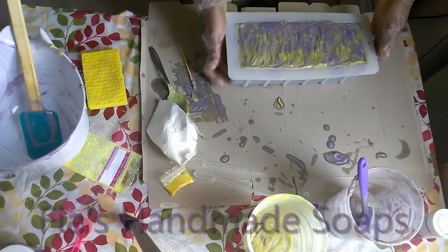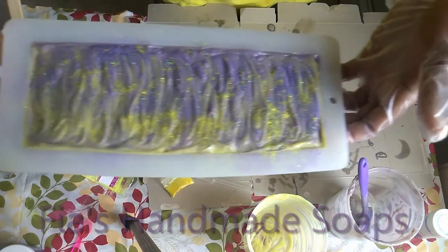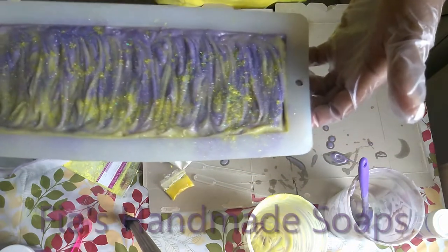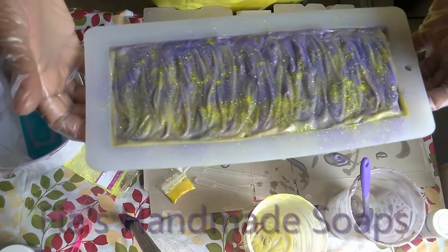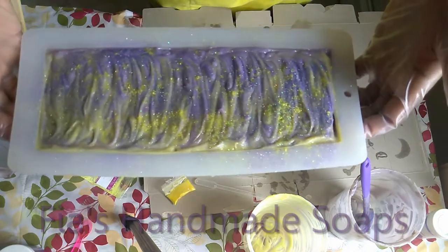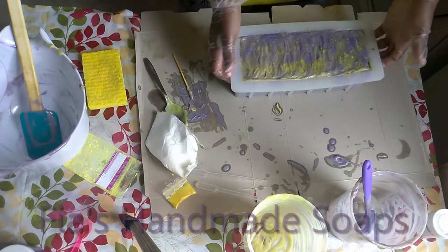So here is Lavilla. I tried to leave the regular purple on the top, so you'll still see the purple and the yellow at the top, but once it's cut, once the brown set in, it won't be on the top, but it's probably a little bit somewhere on the top. Thank you guys for watching, and stay tuned for the cutting video.